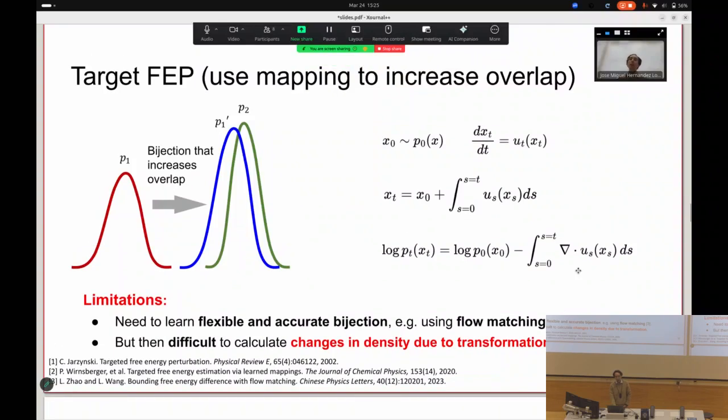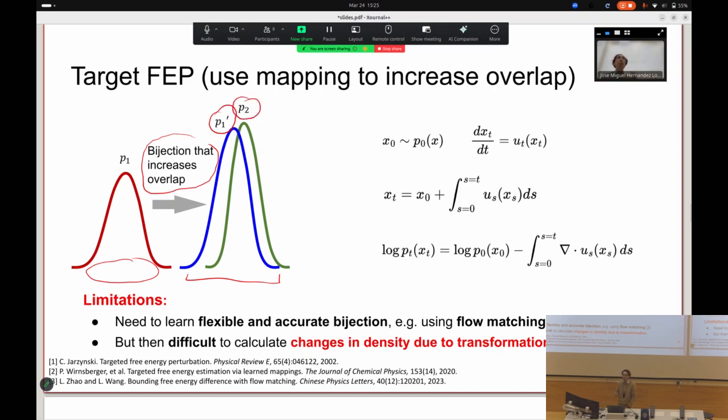So what can you do instead? Another technique, more recently proposed, is based on generative modeling techniques. Do some transformation of the data such that there is high overlap between the samples. You have samples from your first state. You are going to do a transformation of those samples that maps them into a new distribution P1 prime that has high overlap with the target distribution for the second state. And the way to do this could be by doing continuous normalizing flows.